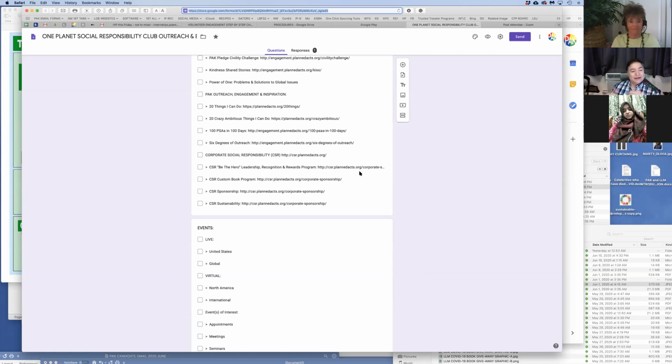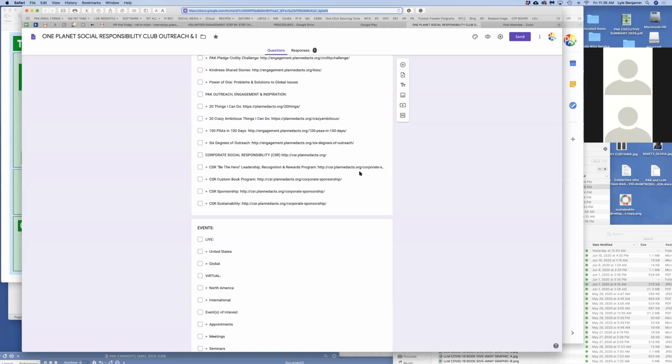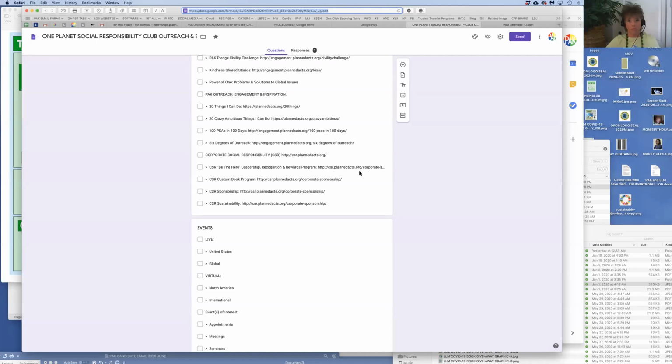Okay, so that's on sponsorship, and then sustainability. And sustainability has many, many different forms. But what we do is we go into companies, we find out what their objectives are, whether it's on energy, environment, pollution, safety, food, whatever. And then we can adapt our book program, our Be the Hero program, to whatever their objectives are, and then give them a great education plus action program that's quantifiable, that can help them exceed their objectives. So if any of these things are of interest to you, you check, check, check.